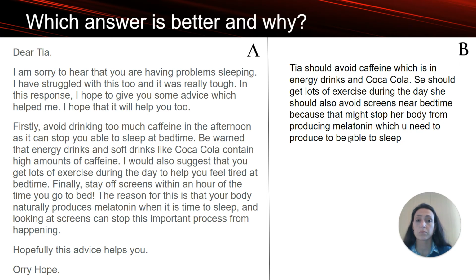And the final problem with B, which again was really common in the 2023 pilot exam, is that there are some major problems with accuracy. Now, let's start with the positives. This student has started really well. They've got a capital letter for Tia. They've capitalized Coca-Cola as a brand name, so it needs capitals, and they've got a full stop. So this is a complete sentence. Examiners are marking this positively, so this is going to get a big tick, because here the student has shown that they understand punctuation and that they are consciously trying to use it.